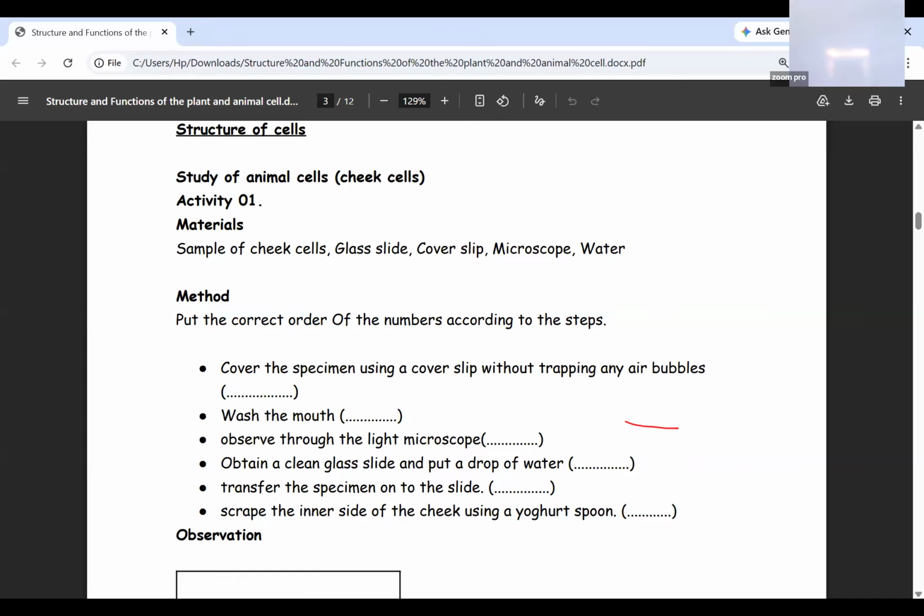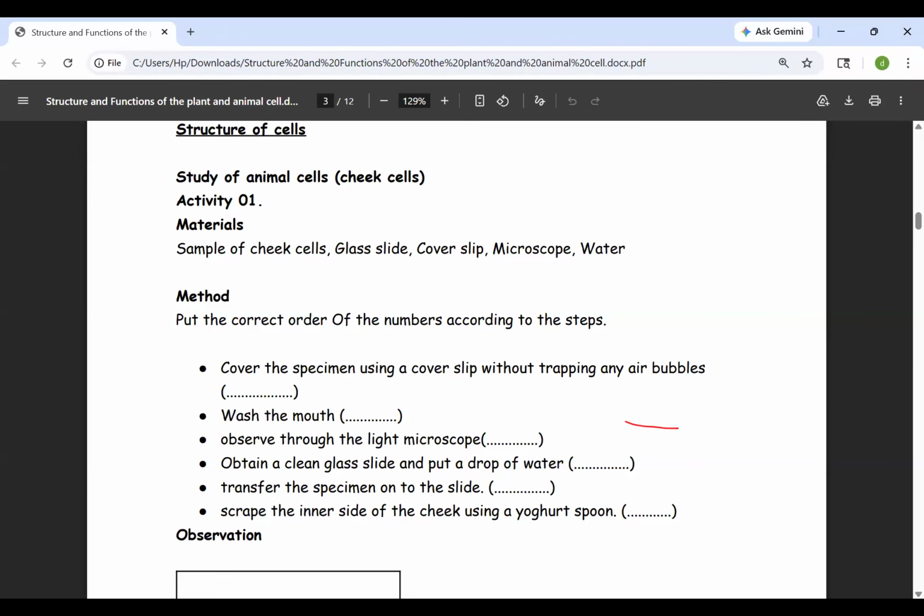Structures of the plant cell, I will see whether they have done the activity. The real activity, you should do that normally. But before that, I'll show you the practical. Did you put the numbers, right? You can observe the textbook and write them. What is the first one, tell me? What is the first step?